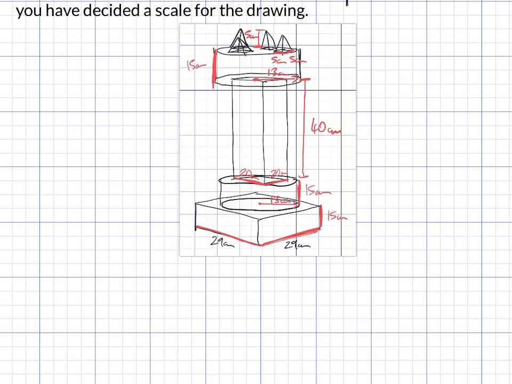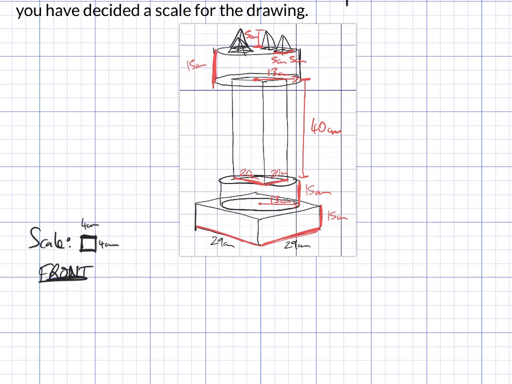So how do I decide the scale? I have a grid here. I want to go with a scale for each square on my grid. The side of each square, it's up to you to decide. It depends on your space, but to fit all my drawings onto my video, I'm going to say each side of the grid squares is 4 centimeters long. So I'm going to start off with the front drawing.